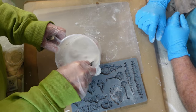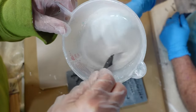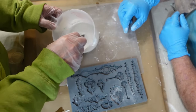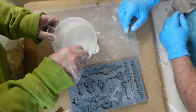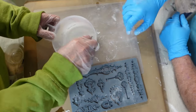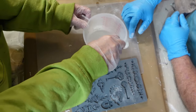I think it's pretty smooth. Let me see. No, I want to show them, because we're making this to show them. I think we can add a little bit more. No, I'm thinking back to that video that lady made. It was liquidy, and then it hardens up. Then it gets thicker as it goes. And I think I got all the lumps out.